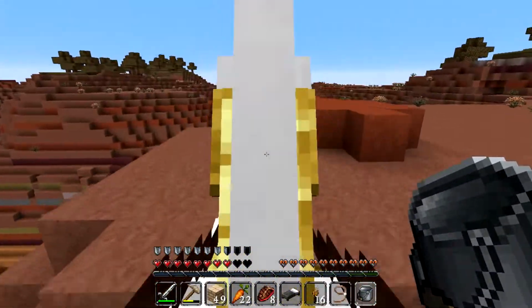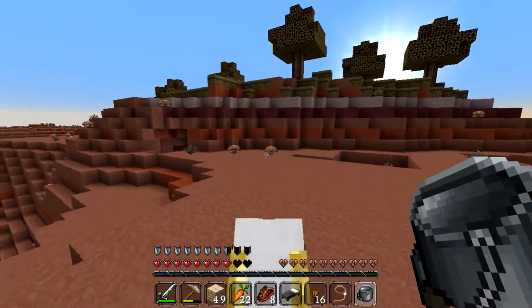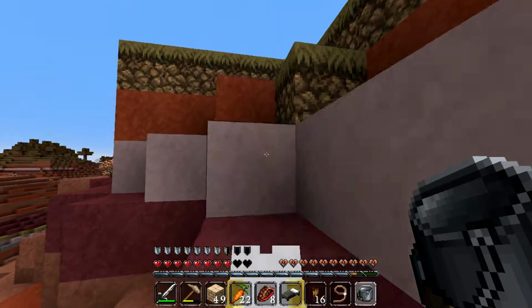Can we please... Thank you. Thank you, horse. Come on, we're running out of time. It's not helping if you can't jump up places. We've got about 3 minutes left. Oh, no. Quick. Quickly, up we go. Ugh. Come on.